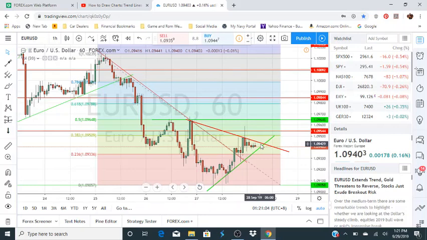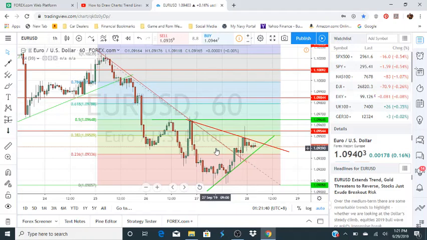Right? So right now we're saying that it's consolidating, and either it's going to break above the line or it's going to break below the line. If it breaks below this line, then we're going to call it a breakout, and it's going to continue towards the bottom. But what we want to say is that it's not going to break unless it goes below the 1.09345 level. And we don't believe that it's going to be an actual continuation of an ascending trend line unless it breaks above this area right here, which is the 1.09509 area.